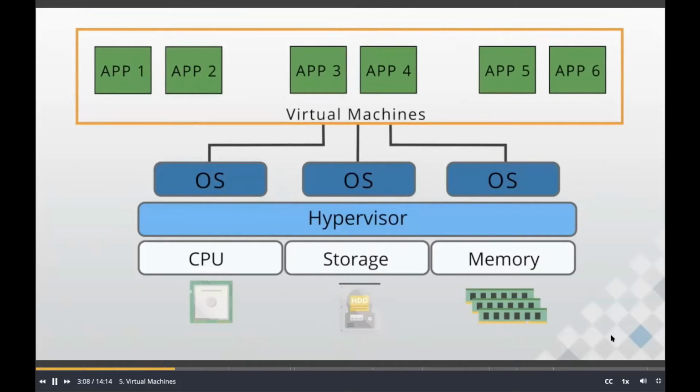The hypervisor allocates each virtual machine a certain amount of CPU time, storage space, and RAM. Because they emulate physical computer systems, you can install an operating system within each virtual machine. In fact, the operating system can't tell the difference. It thinks it's running on a physical system. You can install whatever operating system you wish within each virtual machine, as long as it's supported by the hypervisor.